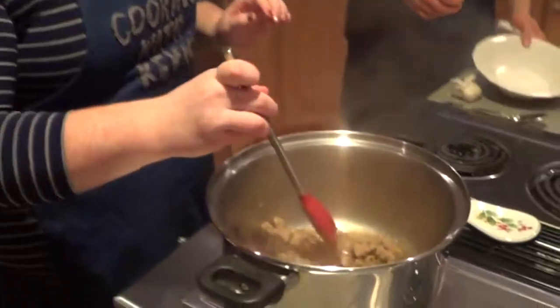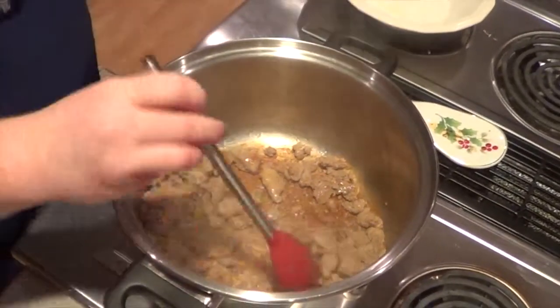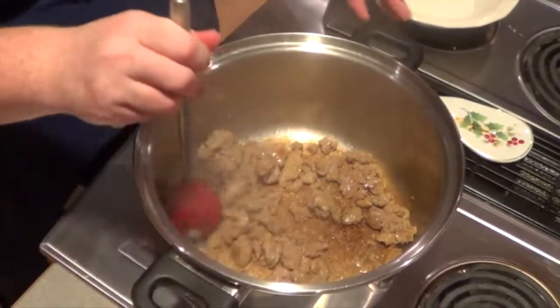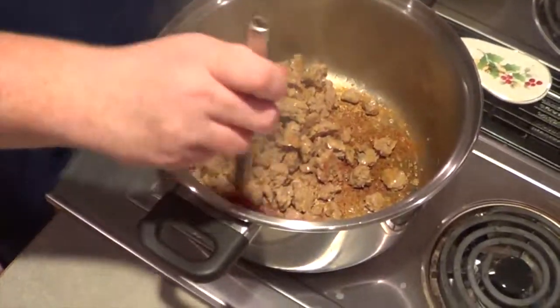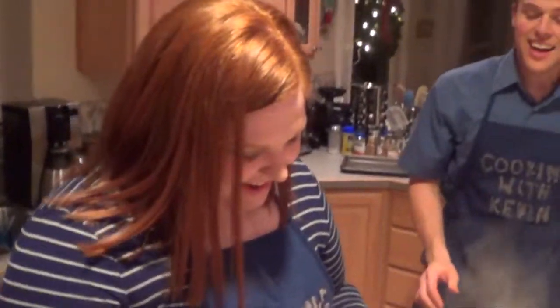So now we're going to pull the meat here when it gets browned, right? Yes, and it's just about there. Our pan is browning. I can smell the Italian spices now prevalent in the steam we're getting. I wish you could smell it. I can tell you it smells delicious. Perfect.